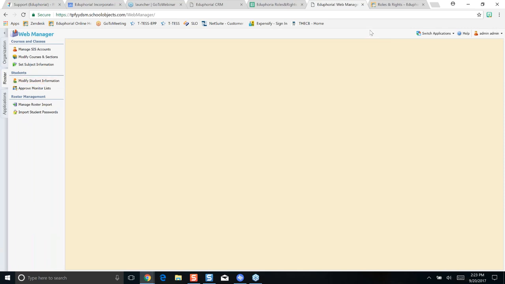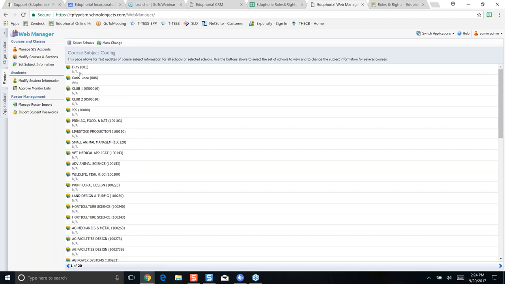One of the first things that you need to look out for on your course coding, when you're looking at your data, it all ties back to your management portion. So there are times throughout the year that teachers change what they're teaching and their course might be tied to something else. I'm not seeing this information. This is where you're going to come into your rosters. And you'll either be able to set your subject information, and it'll be a little more lengthy because there's a mass change that you can do. And certainly I would want to do that now. I encourage you to call in if you need assistance in new courses that have been created and maybe haven't been coded yet. Call into training and we'll reach out to you and help guide you through that.